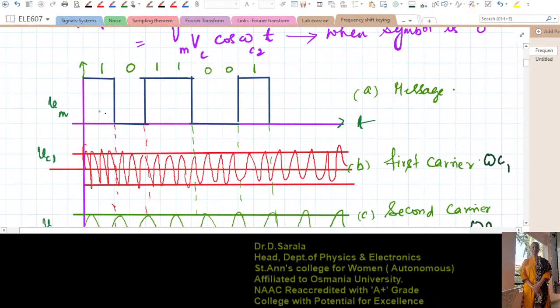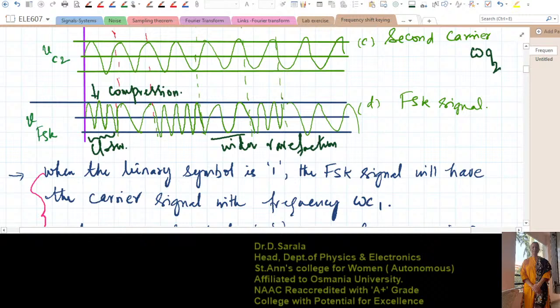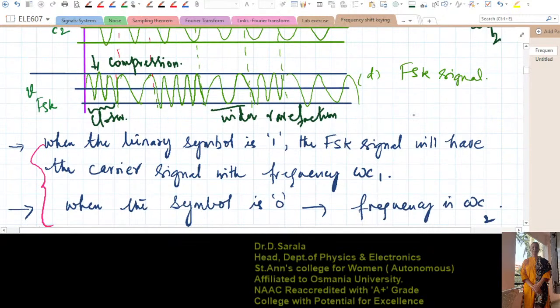So this is the point where the signal is maximum or the information is 1, so it is coming closer, it is compressed. When it is 0, it is wide apart. So the place where the information is high has the closer, shorter frequency; here it is wider, also known as rarefaction. And this is your compression. So when the signal is having information, the frequency is compressed. When the information is 0, it is rarefaction. That is, it is going wider.